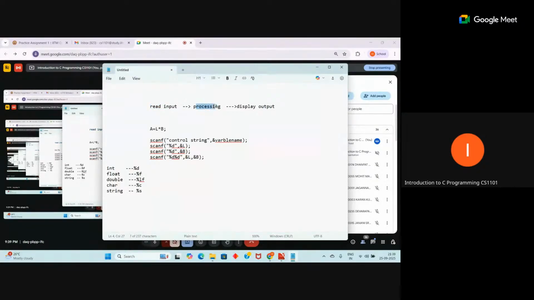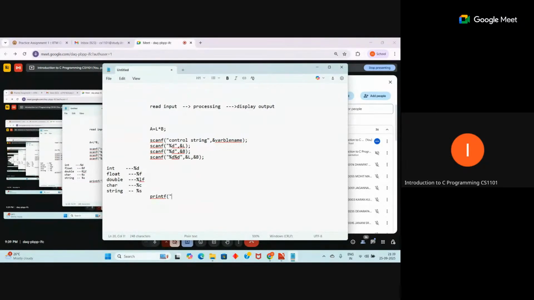For processing, you can use operators. For example, here we use a multiplication operation. Star is multiplication; it will do the multiplication. And to display the output, we use a similar syntax, but instead of scanf, we use printf.